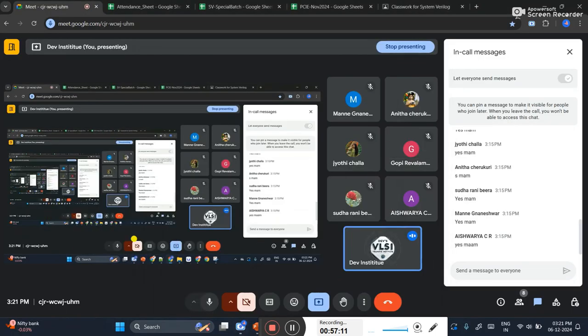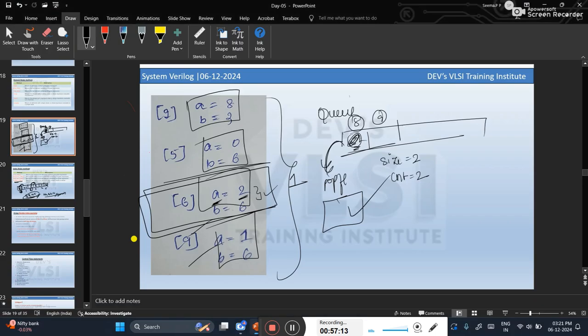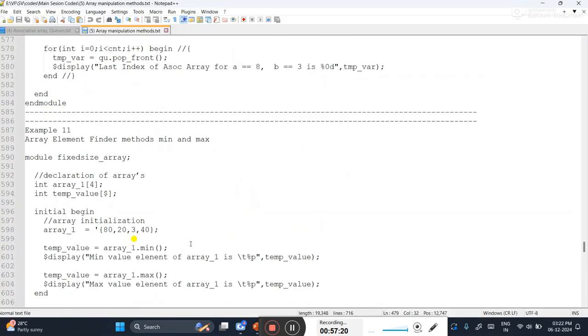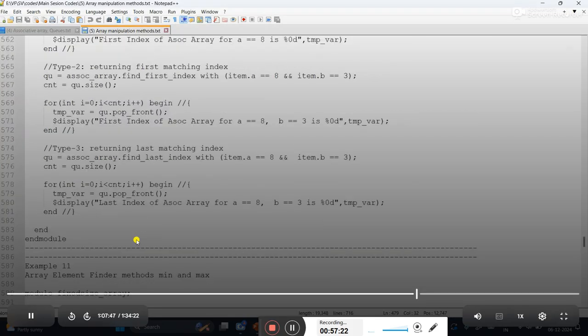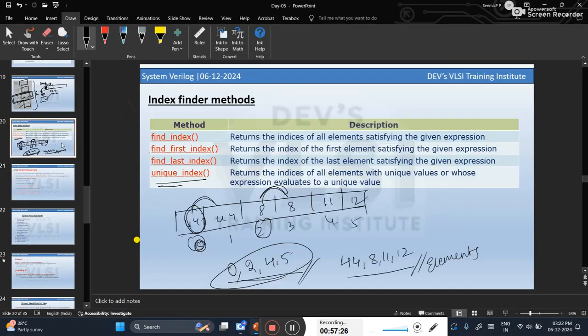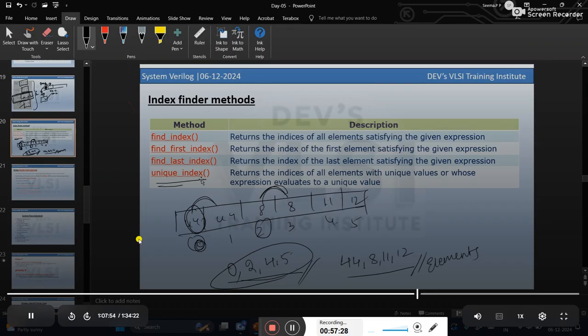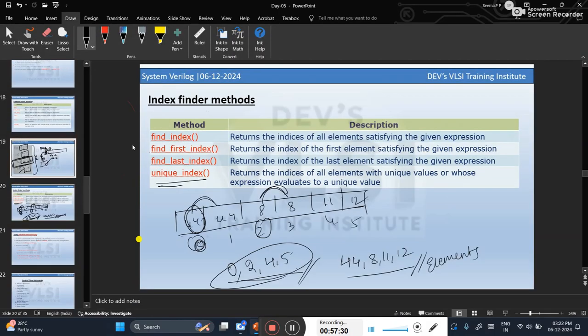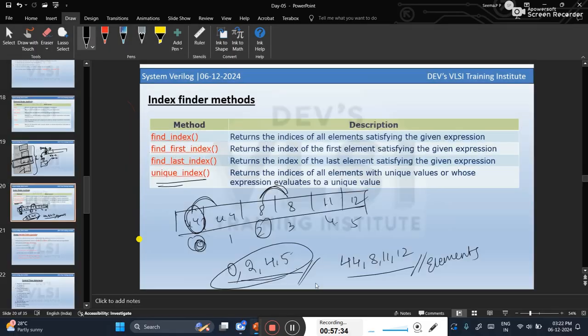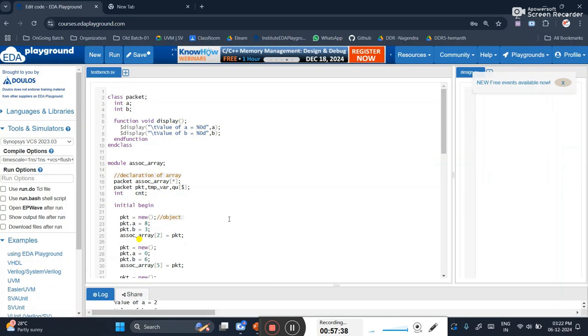Okay, so that was about the element and the index. You people have to put in some effort, and there are so many codes. You have to analyze the same code, but I have changed the inbuilt methods. Here I have used the index inbuilt methods, but the same code, same logic. Only the inbuilt methods I'm changing and extracting the output. That's how exactly I'm doing things.